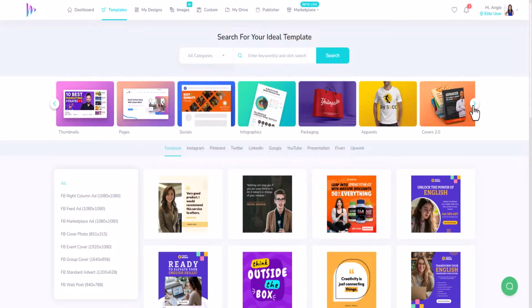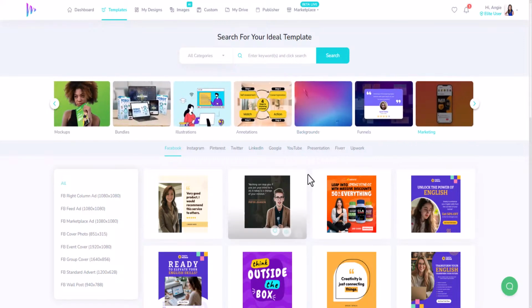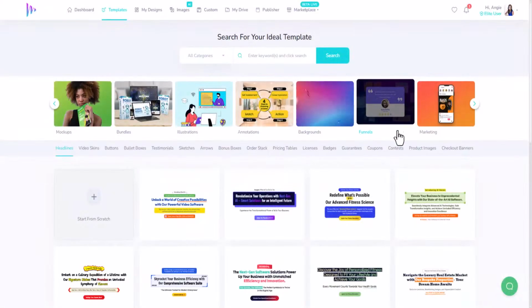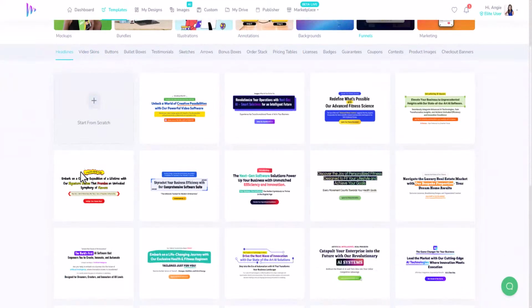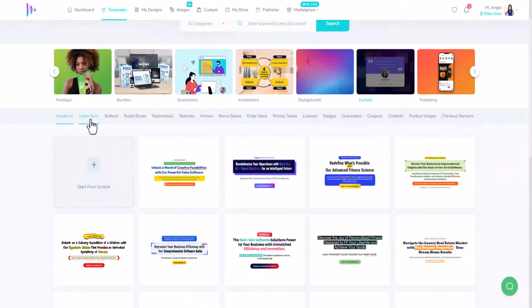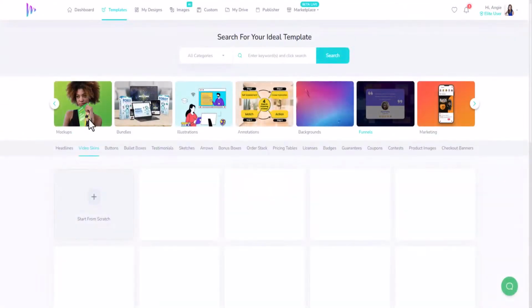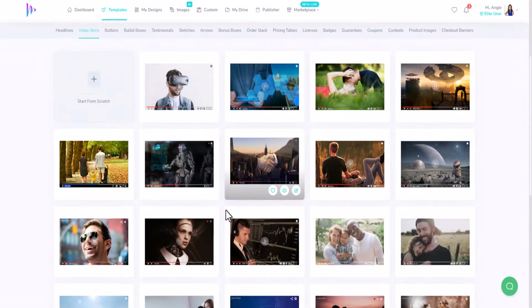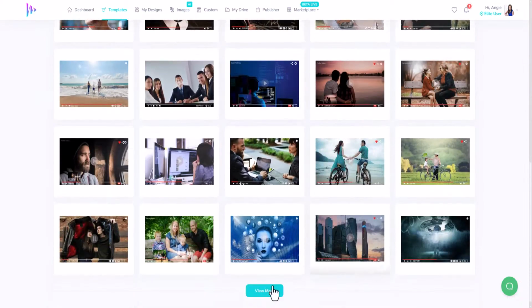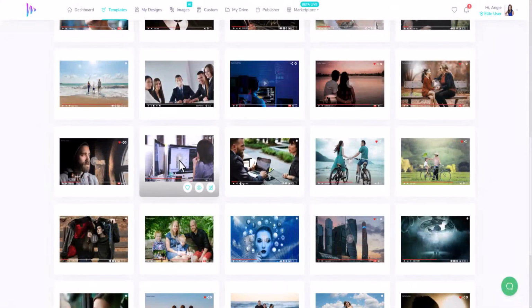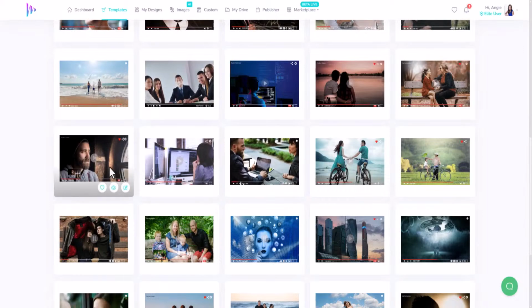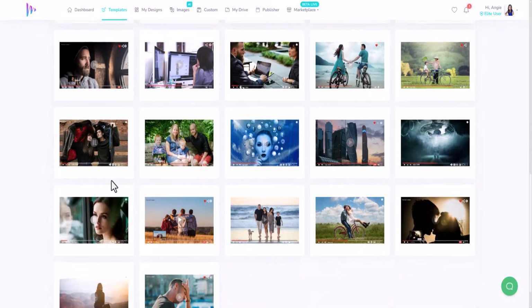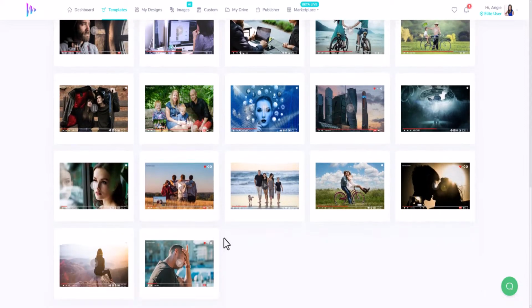But so many things, like even under funnels, click on funnels, a lot of these you could use. I mean, what if I made my headline and put it to look like one of these? How cool would that be? And if you have a video that you want them to click on and it takes them to YouTube, this would be perfect, right? You can go down here and look for, like, see this play button? So maybe I want it to be, let's look for one that would be for me. And I know we're over time, but just bear with me, please. Okay, like this one. Let's go ahead and click that.